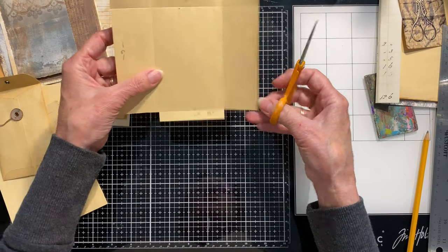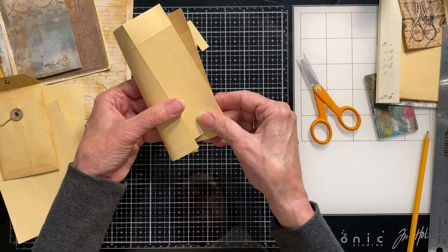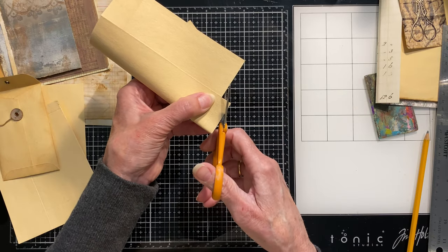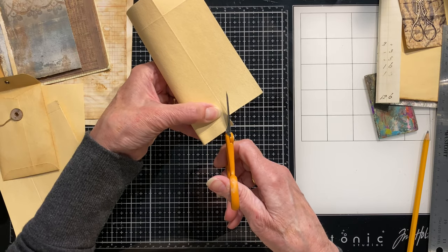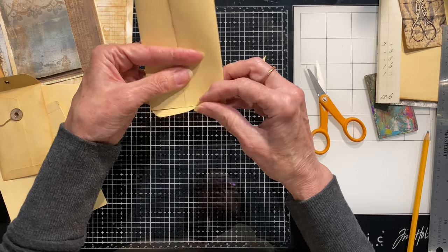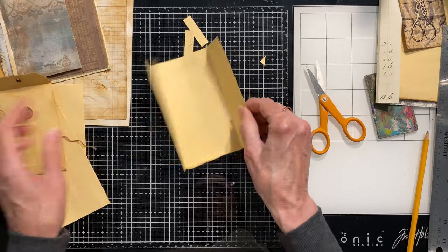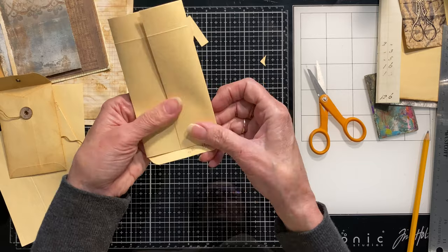Okay, so that's what it looks like. But then I want that little rounded bit there. So I'm going to fold it without creasing it. And I'm going to do that right here. So you can just eyeball it, you don't really need it to be perfect. I'm just going to round that a little bit. That way when I do this and this, it looks like my coin envelope. I may have even done this little edge, if you want, but I don't think you need to.